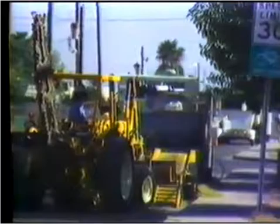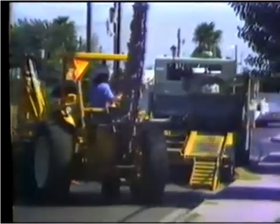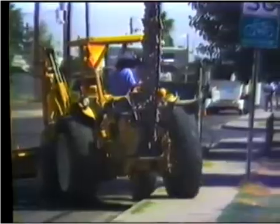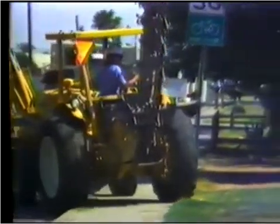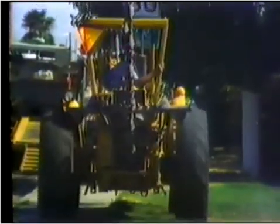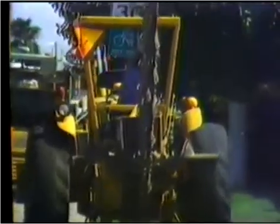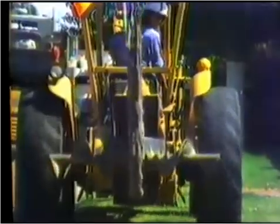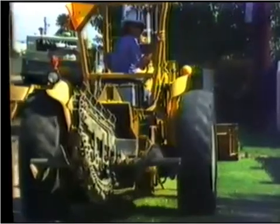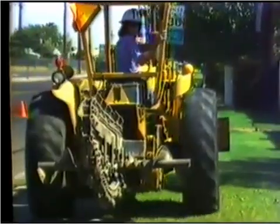It's scary the first couple times that you're using, especially a trencher or anything that goes in the ground. You know that there are things sometimes in the way: gas lines, power lines, our own cable, water lines. I don't know about anybody else, but I was scared to death the first time I operated a trencher. It makes a very loud noise as far as the machinery goes. And I was pretty much petrified, but it's not something that you back down from doing when one of the other crew members is showing you how to operate it.